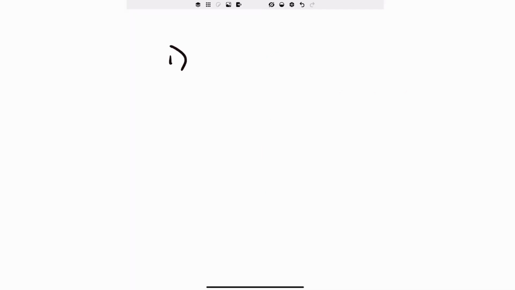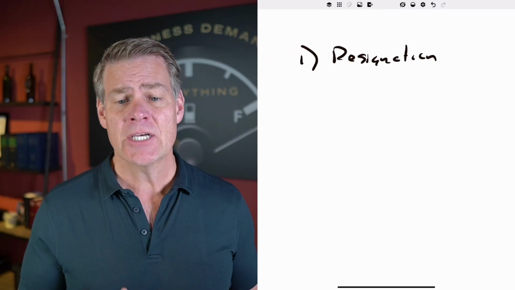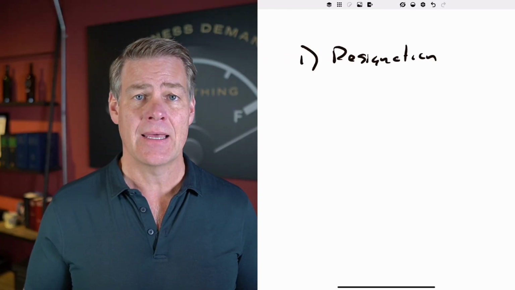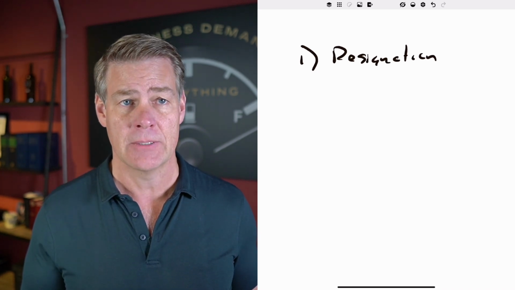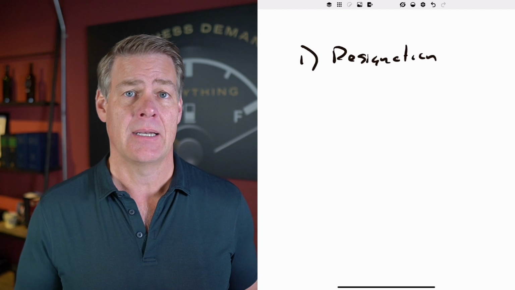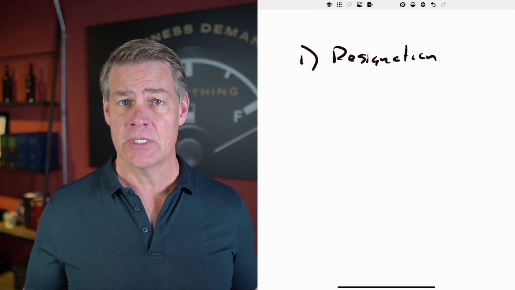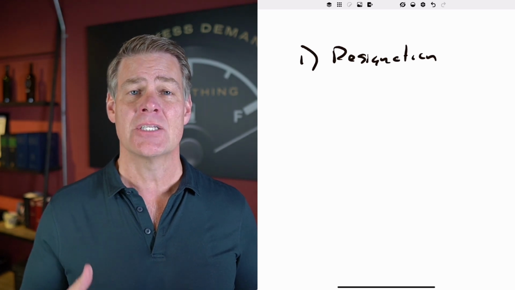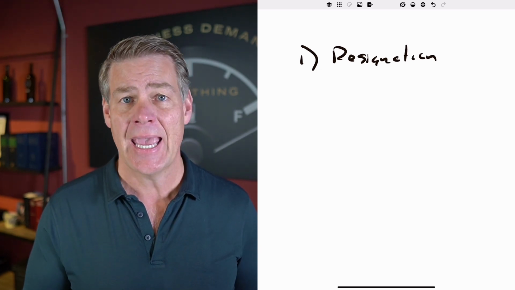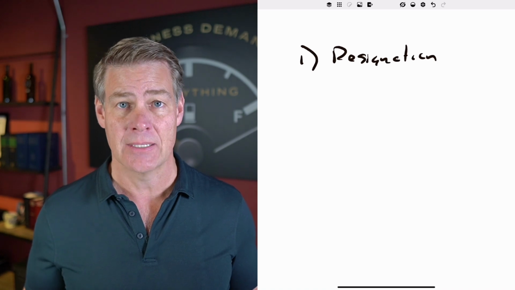The first mistake was in the resignation on that trust. So in the actual trust agreement itself, it stated that upon funding of the trust, the trustee shall resign their position. Now that's in the body of the trust. And in my experience, what you need to do when you're dealing with title, they want something more substantial than that. They want to see that the trustee actually had the intent to resign their position.